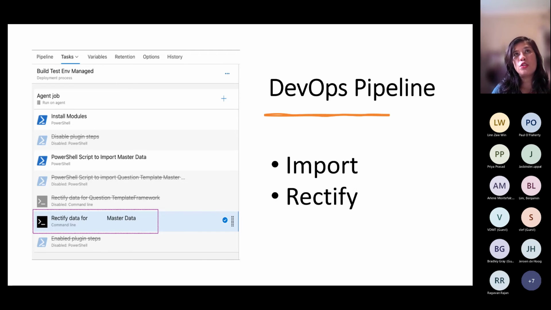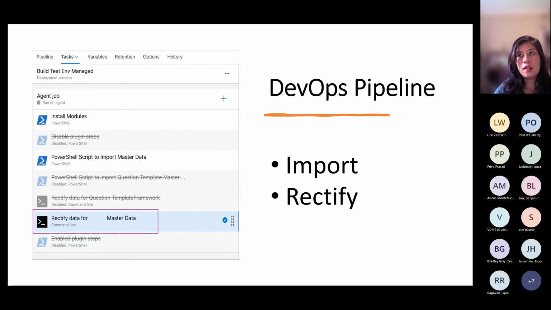Now, as part of the question earlier, if you wanted to include some sample data, you can have another step to do that. So it's basically the same. You have your XML schema using the configuration migration tool, and then use PowerShell to export and import those data.